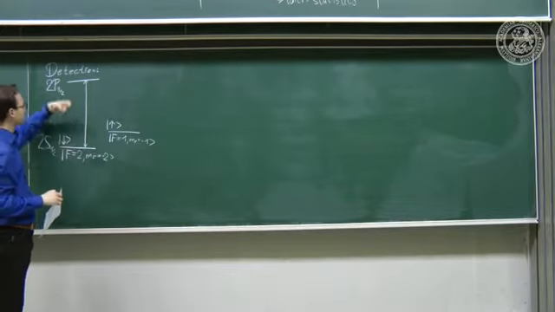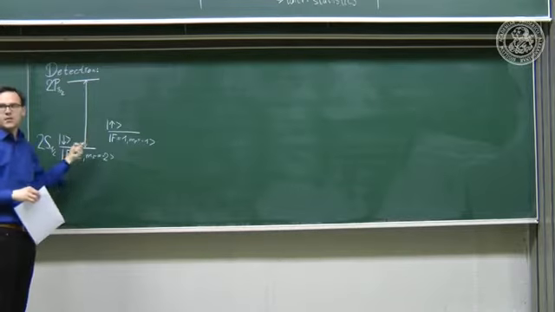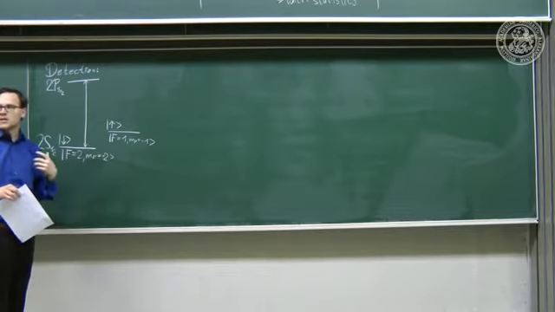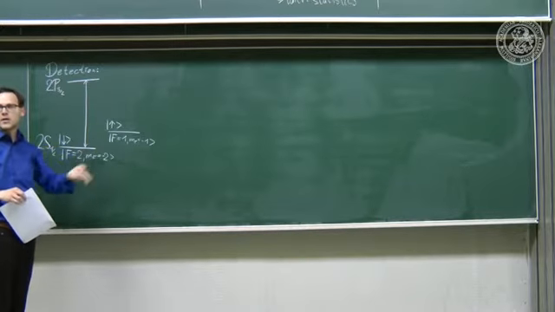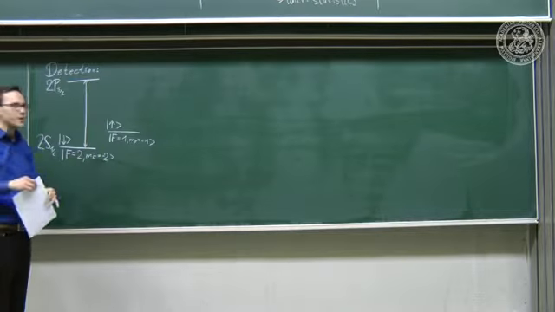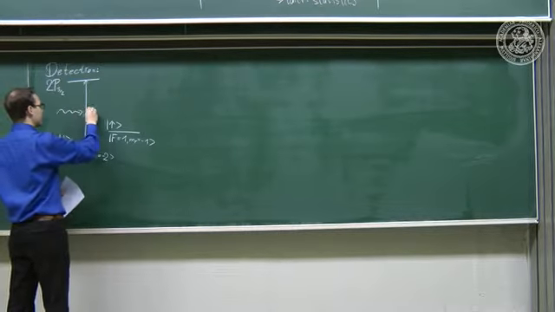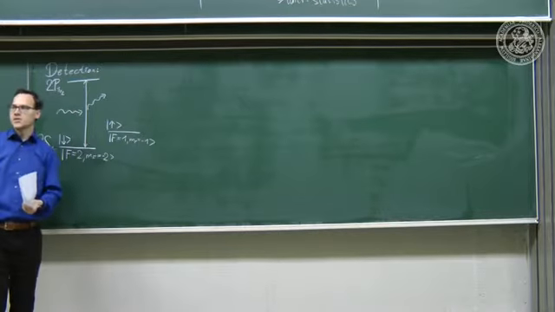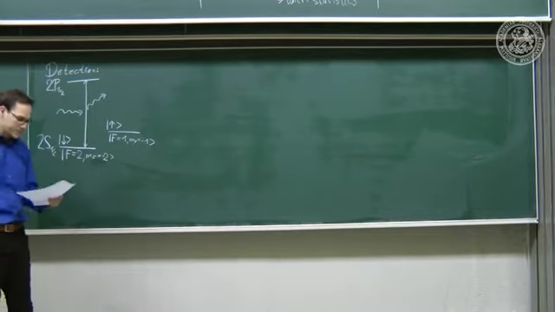So what will happen is you excite it, and it falls back down, emits a photon, you excite it, it falls back down, emits a photon. That is called a cycling transition, because you go through it many, many times, and each time you go through it, you essentially scatter a photon. So you have a stream of incoming photons, and you scatter them, and you can look at the ions from the side, so to speak, and see the ion glow.